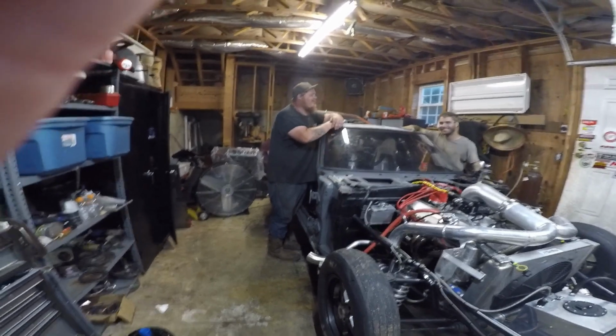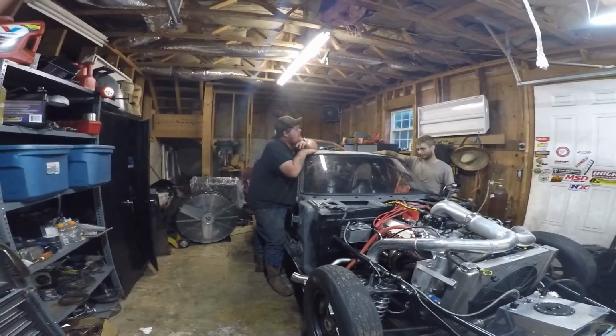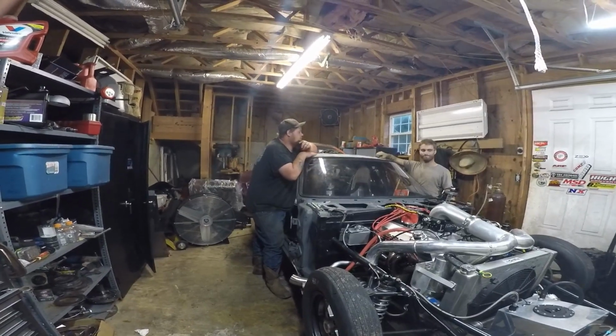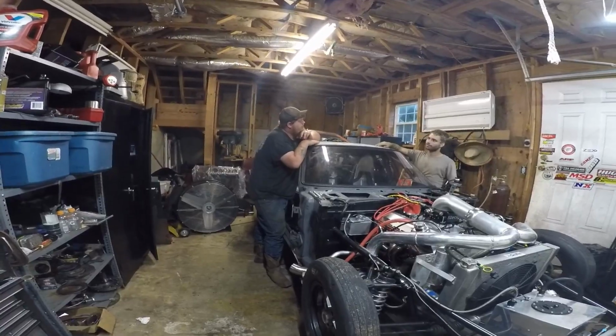Oh, we're good. Alright, guys. We're pulling the trailers for the second time, the old Ford L80. They got a problem with the lockup in fourth gear. That's right. So we're going to do that.